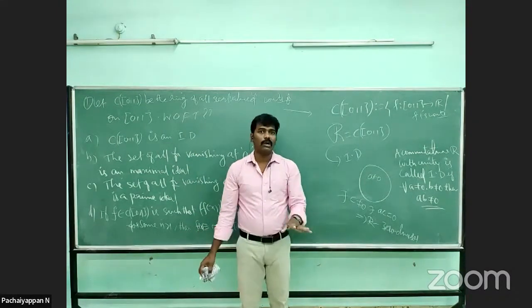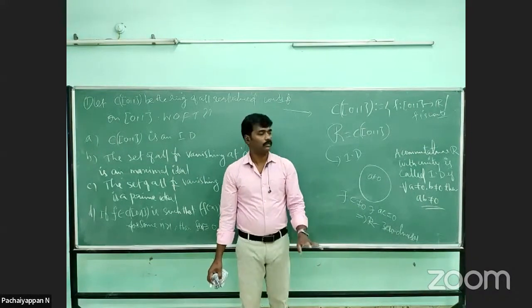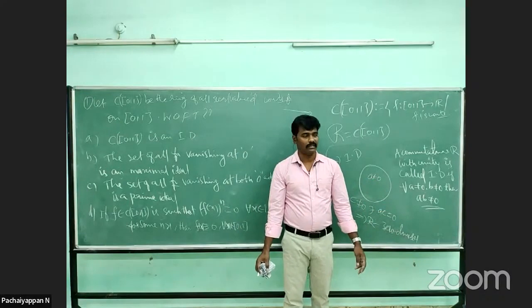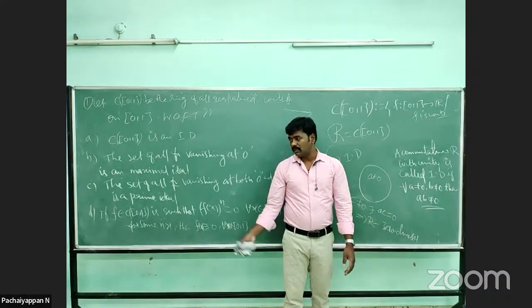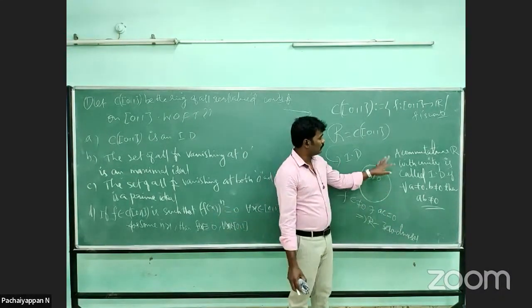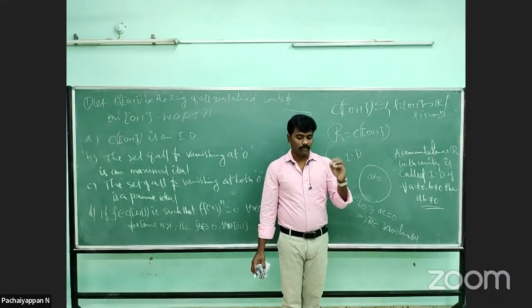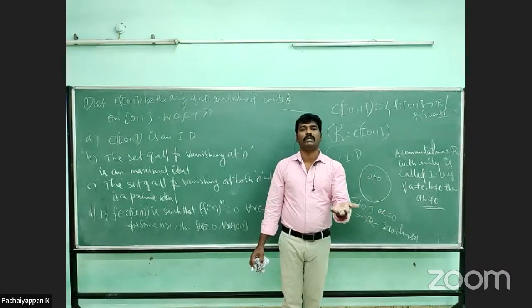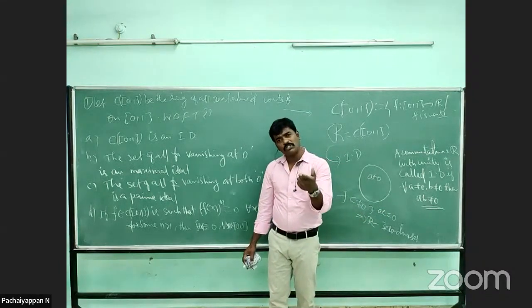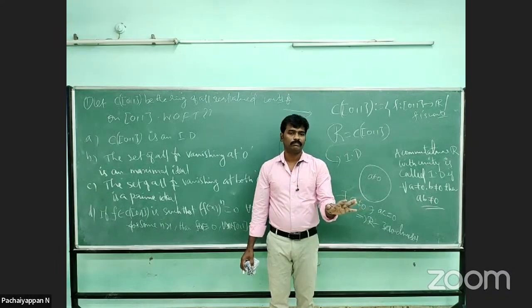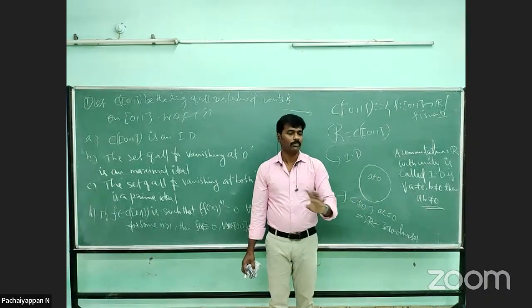If such a ring is called an integral domain. That is what most standard books, Sustin and Galien, write. They first define a commutative ring, and a commutative ring with unity is said to be an integral domain if you take any two non-zero elements whose product is also non-zero. That's all. Okay, that is called an integral domain.